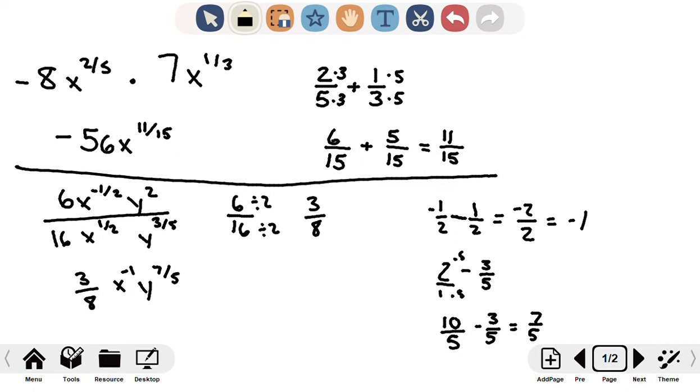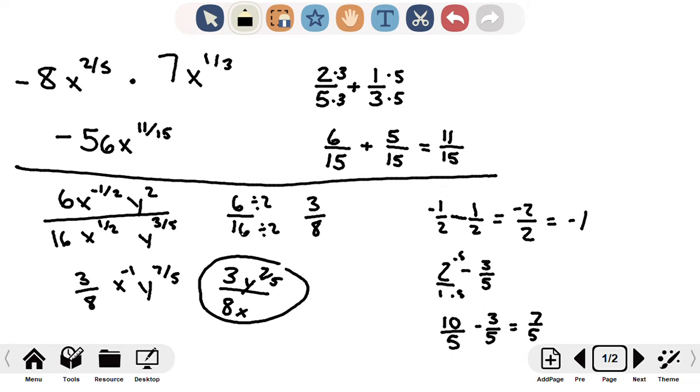Now the only thing that's left here is to do a little bit of cleaning up. Since we don't like to have a negative exponent, what we do is we move that to the bottom of the fraction so we can put it down here with the 8. Remember that a negative 1 exponent is just like dividing by x once, so we put it down with the 8, so we're dividing by it. And we could put a positive 1 there, but we don't need to. Then this y to the 7/5, since it's already got a positive exponent, it can stay on top, so it can just go up here with this 3. So we get 3y to the 7/5 power over 8x.